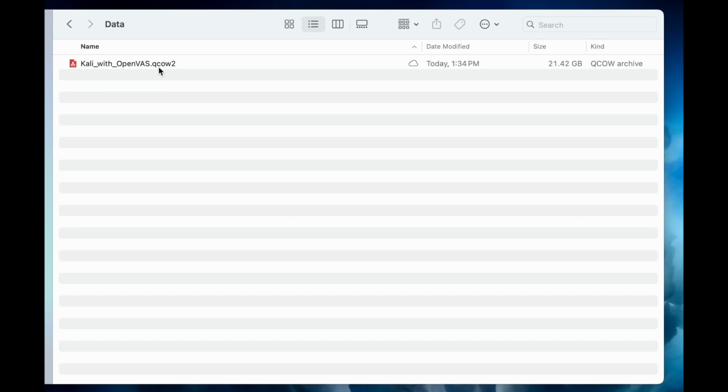I'm going to need this in a moment. Going back to my Metasploitable, if I click on the directory structure, once again going into data, I've got my Metasploitable QCOW2 file. Once again, you're going to have to reach out to your professor to get those, download them, and save them to your hard drive.